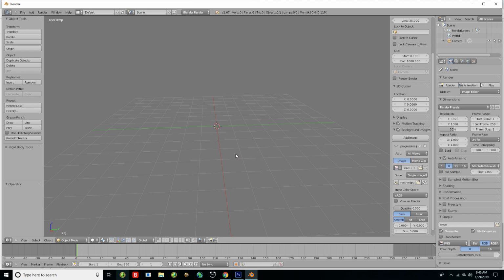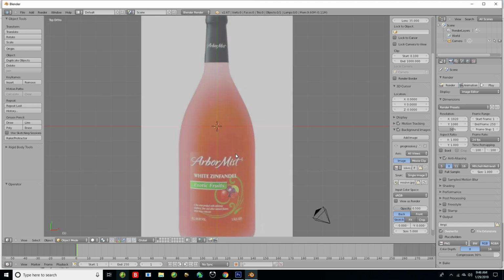So what you need to do is go to your numpad and press, let's see, 5, 7 worked for me. So now I can see the actual image, and then I'm gonna brighten the opacity so that I can get a really good view of it.